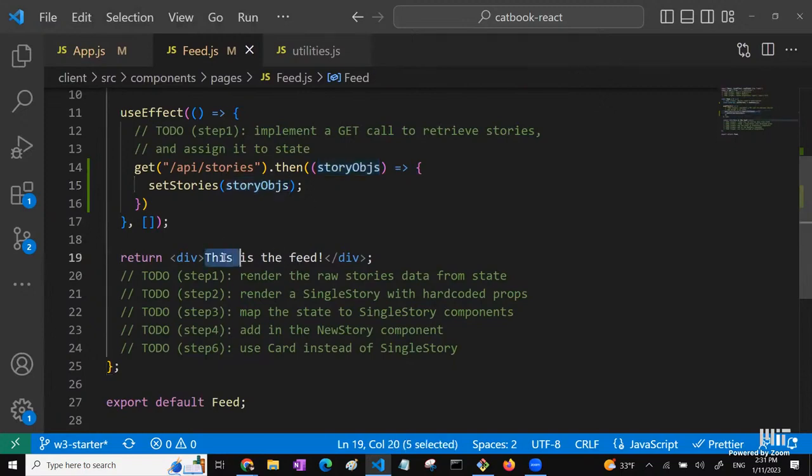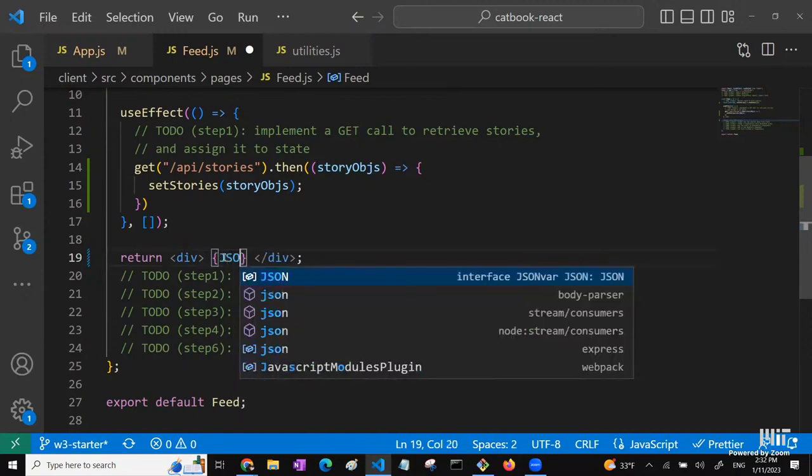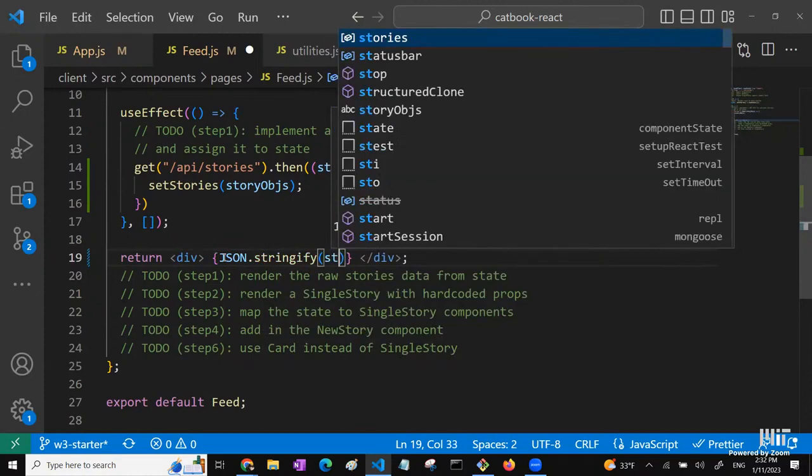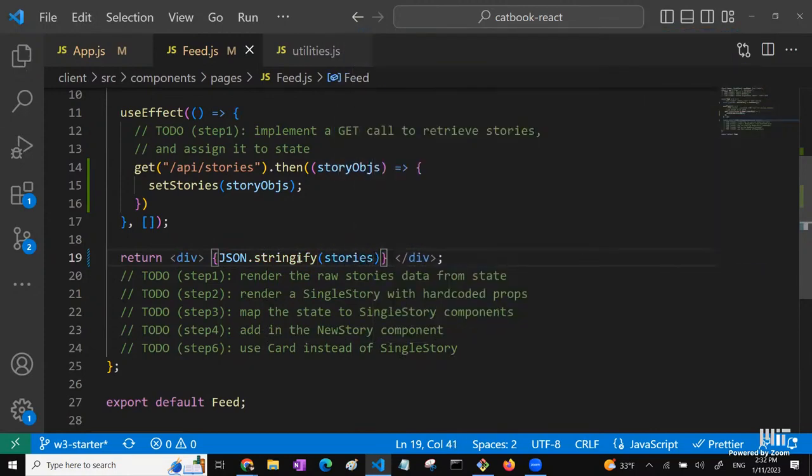And so basically to render them, we need to use JSON.stringify, and recall that to add JavaScript to your React, you need to use curly braces, and inside the curly braces, we do JSON.stringify, because we want to output our story state, and our story state is a list of JavaScript objects, and this makes it renderable or able to be displayed on our site.